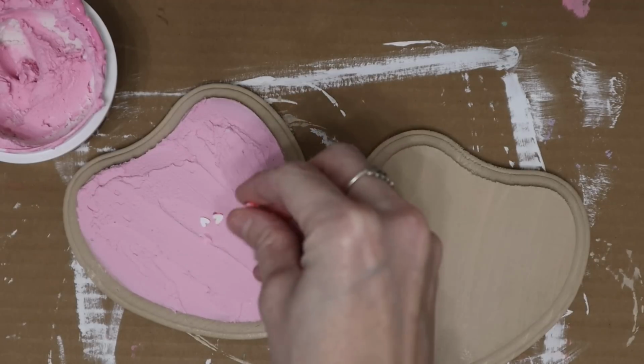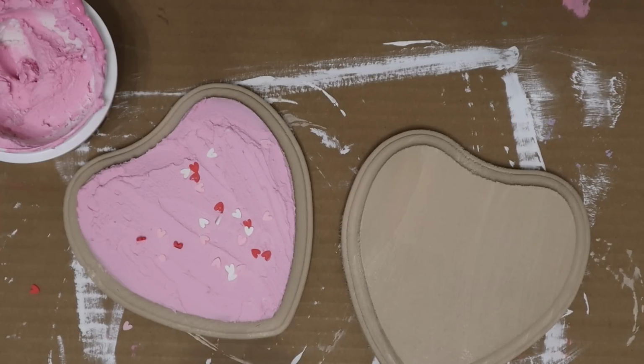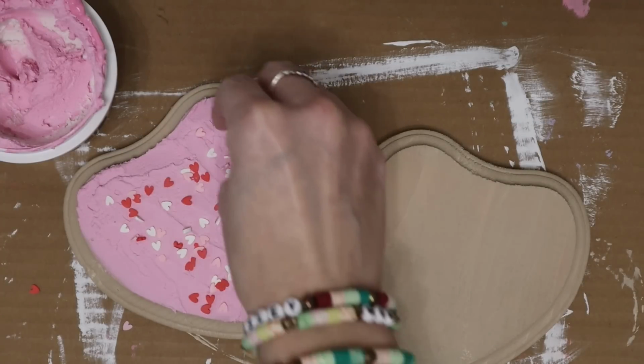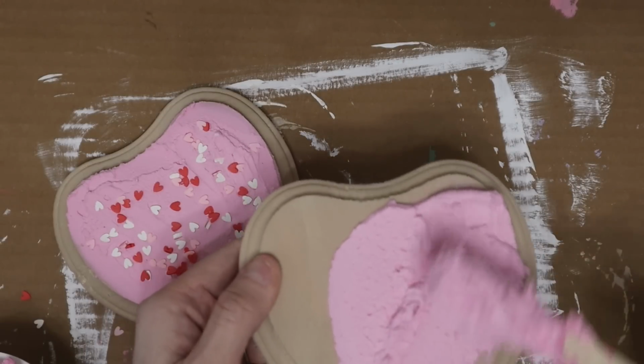I'm using these faux sprinkles. These are from Amazon, and I just picked up one pack, and you'll see me use them multiple times. I used them in previous DIYs as well because I don't do a ton of Valentine decor, so I figured that little pack of sprinkles will last me a long time. And then now I'm just doing the same thing for this one as well.